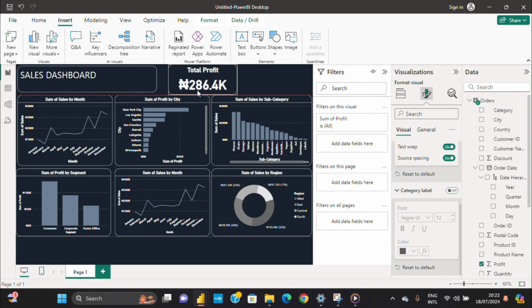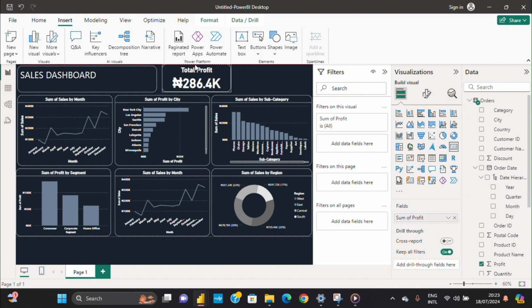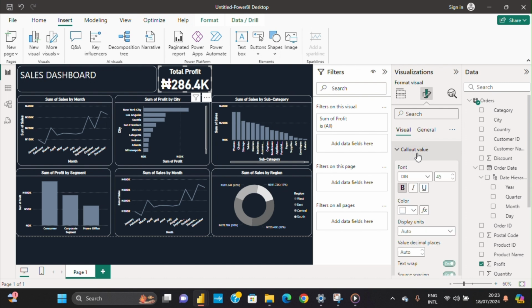So we reduce this. Exactly. Try to align it to be okay. Try to align it. Format, colored value, reduce the colored value.